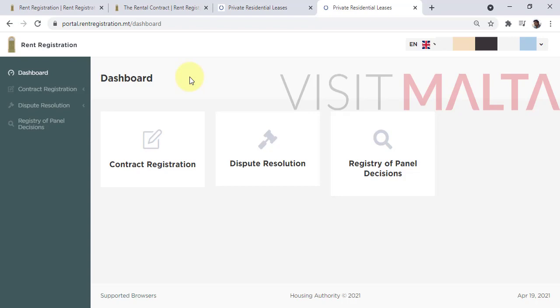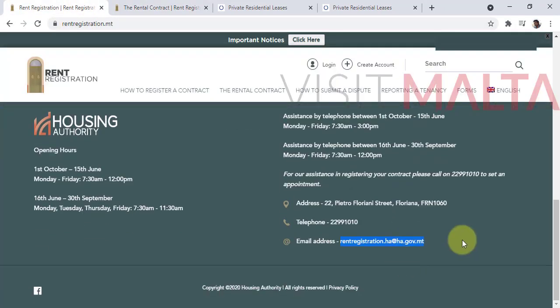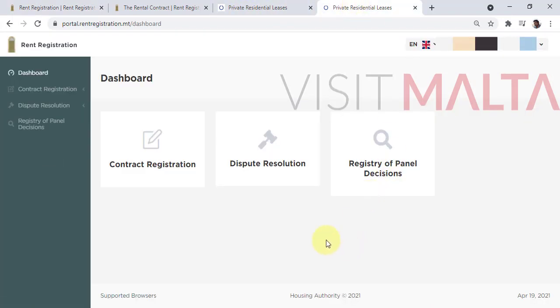Once your landlord has registered the document on the rental registration portal using their user information, you will have to contact the rental registration by email or phone number, saying that you are staying in the respective property and your landlord registered the rental agreement, and give the reference number. Your landlord has to provide the reference number. Using that reference number, ask the rental registration to add the contract details under your account by providing your registered email ID.